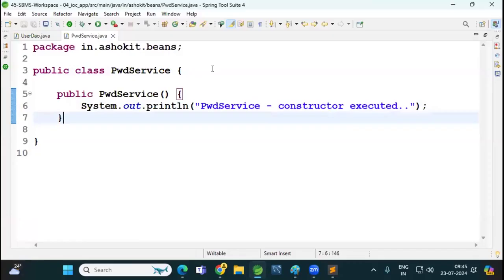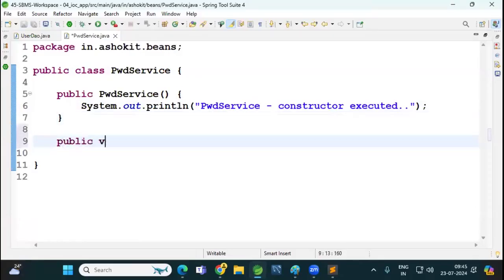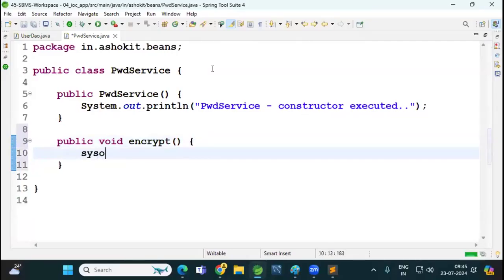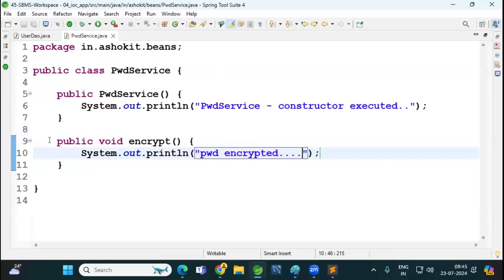Here also, I'm writing one dummy method, public void encrypt. This method is responsible to encrypt the password before saving the record into the database. Password encrypted, just one dummy message. How to encrypt the passwords, that we will discuss in our course. Here we need to understand how to manage our classes as Spring Beans. So I'm giving the encrypt method, which is going to encrypt the password.